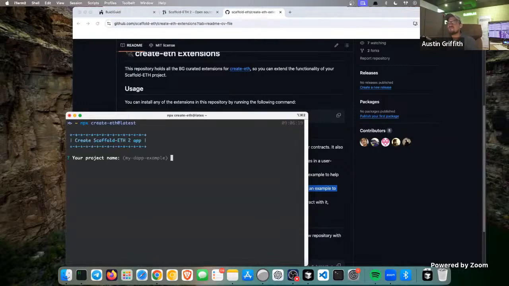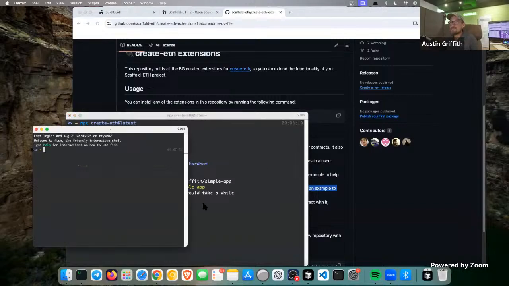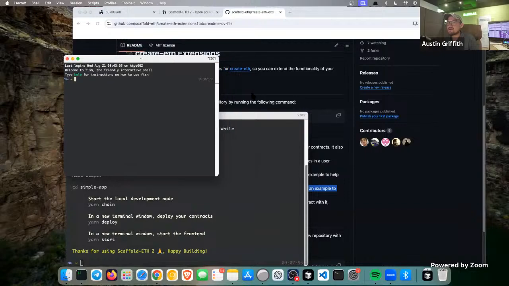We're just going to go with this though, really starting very simple. We're just going to say simple app. Let's go. And you have the choice here, right? Hardhat or Foundry. If you're big into Foundry, and I think most people are headed that way. I still default back to Hardhat just because I'm quicker with it. But Foundry's there, and it's all the same commands within Scaffold-ETH, and you can go deep on your testing and build everything in Solidity. But it's harder for me to debug if I get stuck. So I'm just gonna rock with Hardhat like an old dog, like I am for this example. So as this installs, let's go ahead and go look at our code. Let's see what's in our code base here.